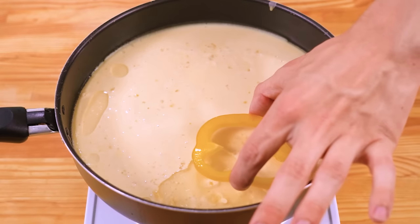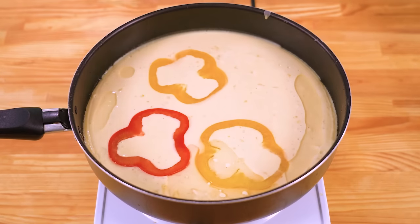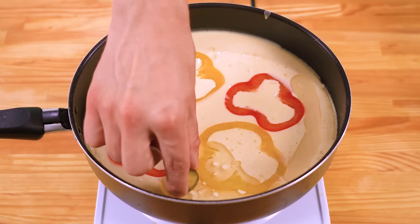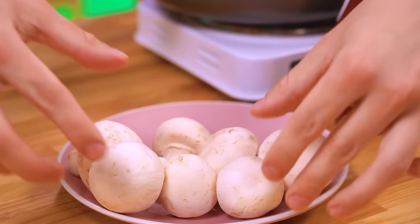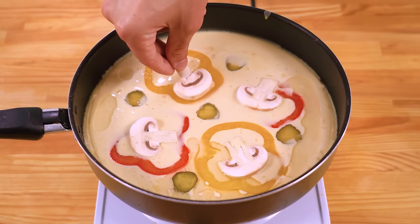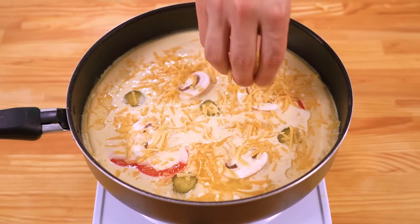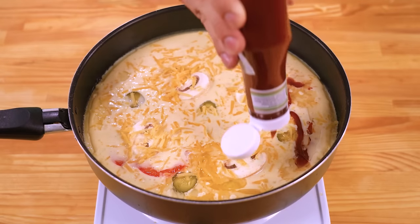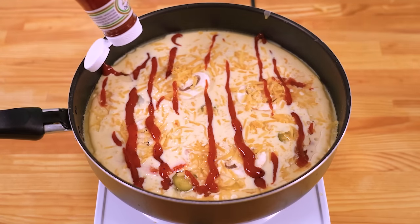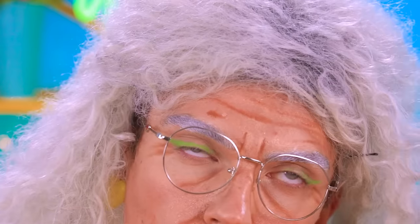Slice your yellow and red peppers and place them in! Grandma's really going ham with those ingredients! Pickles and mushrooms galore! Can't forget the yummy cheese on top! And time to catch up with ketchup! Squirt! Simmer, simmer! Grandma's been hard at work.